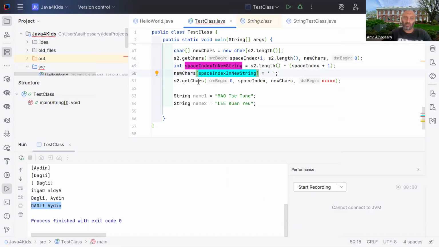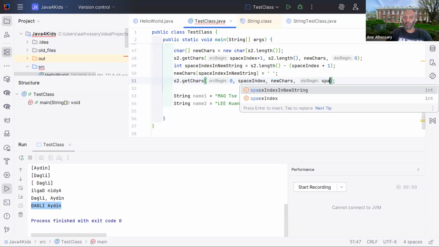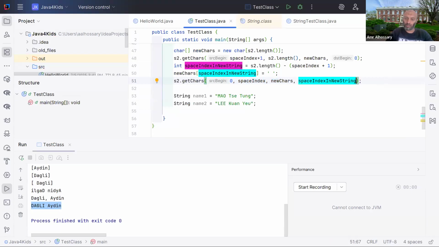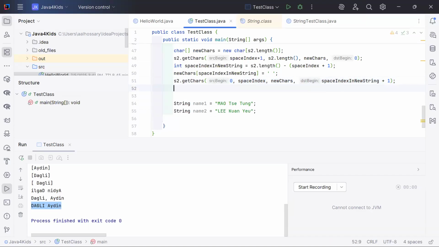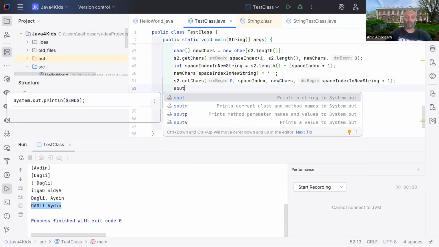So here, now I get your first name, which is from 0 to space index exclusive, put it in new cars, with beginning destination will be space index in new string plus one. So far so good. Okay, now it's out.